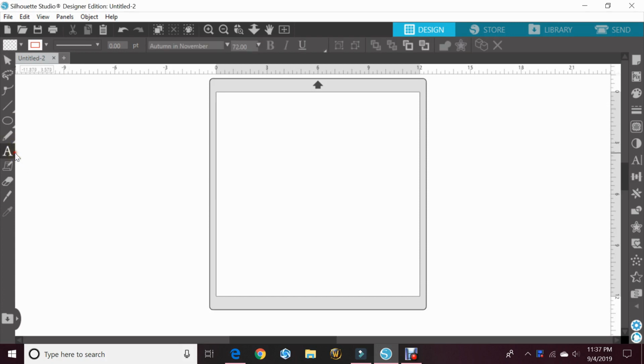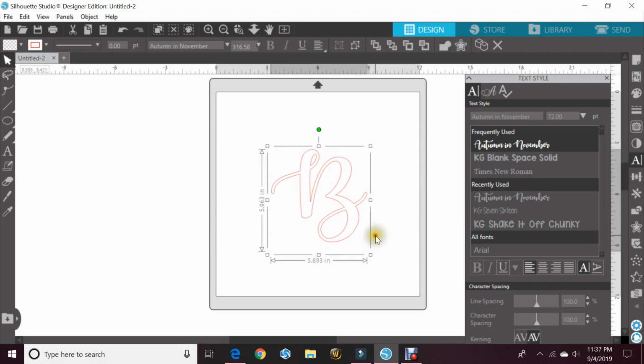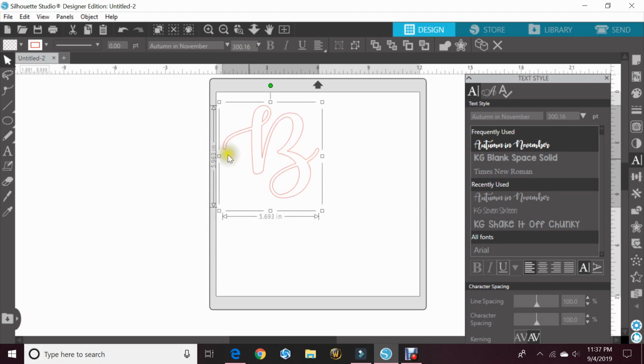The first thing you're going to want to do is get a script or font that you want to put the larger letter in. I like to use Autumn in November. It's one of my favorite fonts. And then you will make that the size you need. And then I personally like taking the same font and writing out the whole name. But you can do whatever font you want.